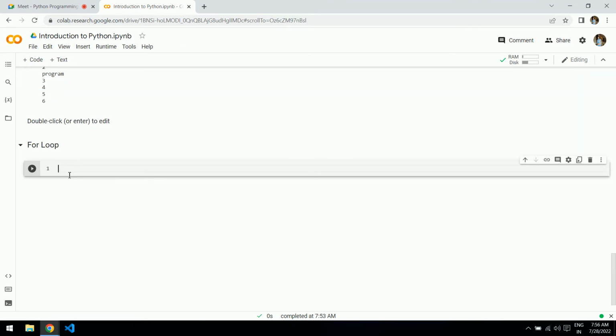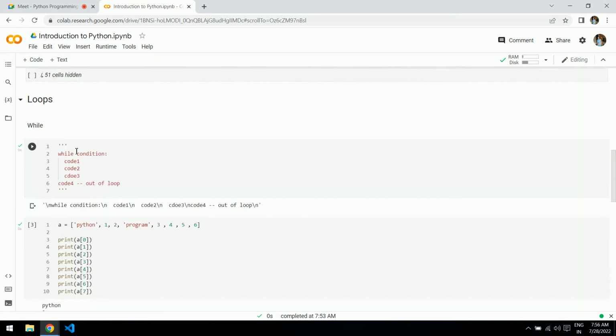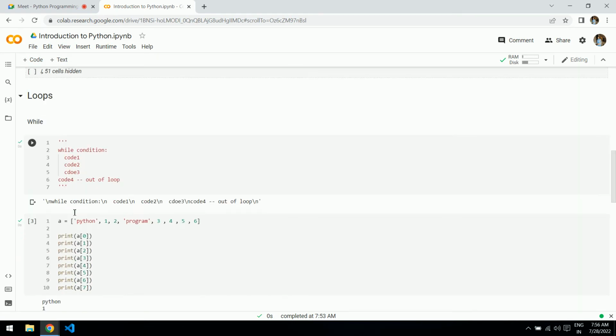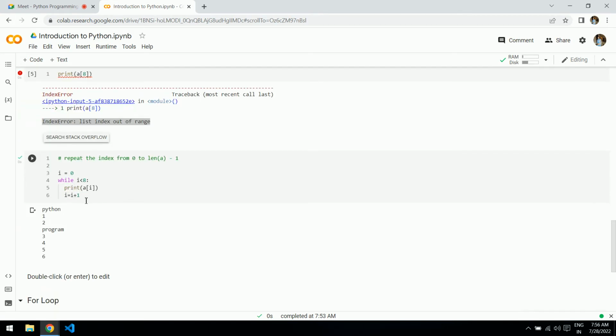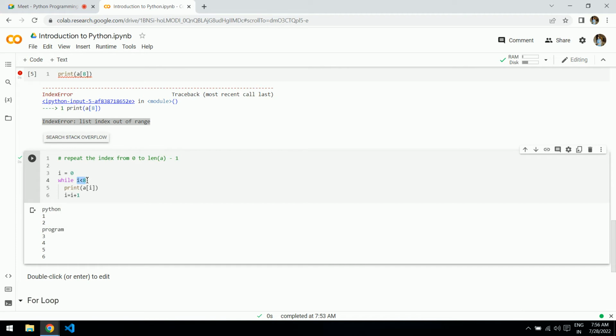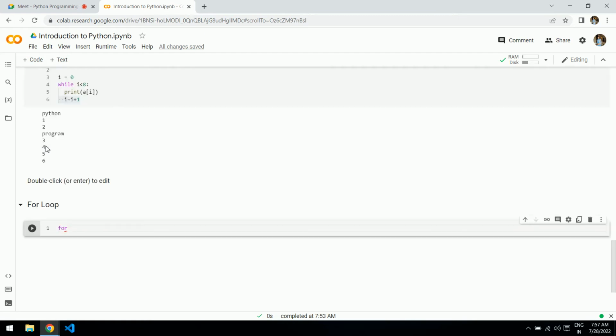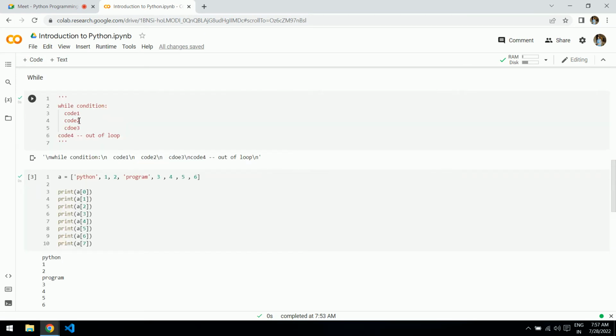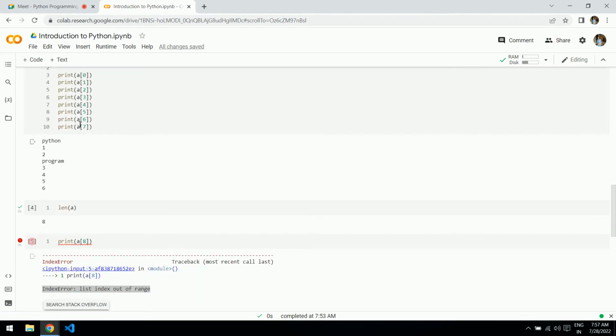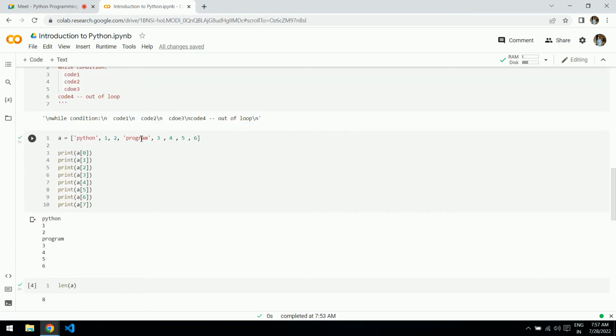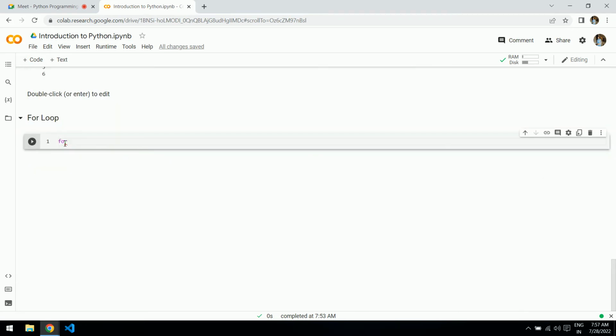Now using a for loop. One difference compared to the while loop is that inside while, we have only a condition, and then the incrementation part and other things we do inside the body. The for loop is a little different. Instead of writing a condition, we will be iterating. Like here we have iterated by incrementing the I value, 0 1 2 3 and so on, right? Here we can iterate directly. So let me do that with an example, so it would be easy to understand.